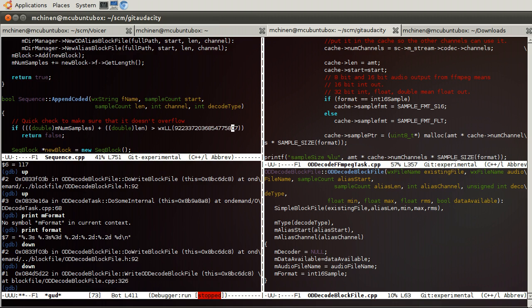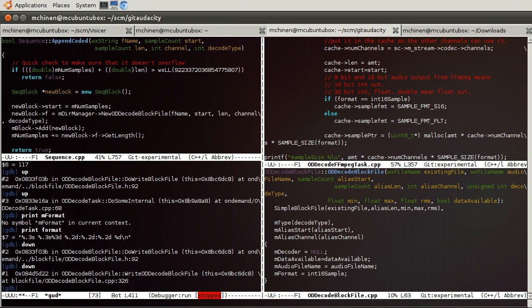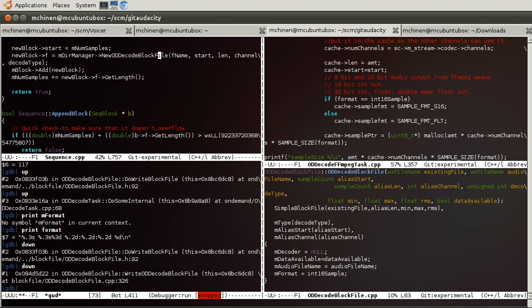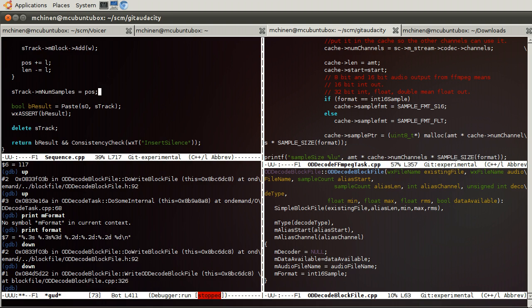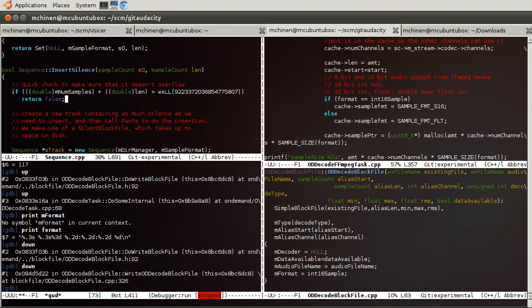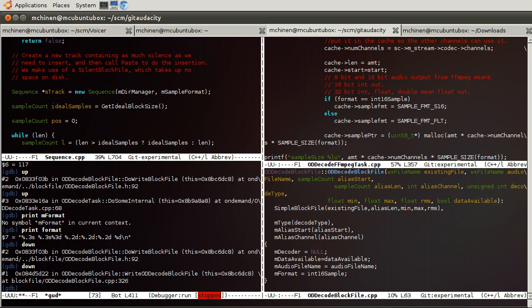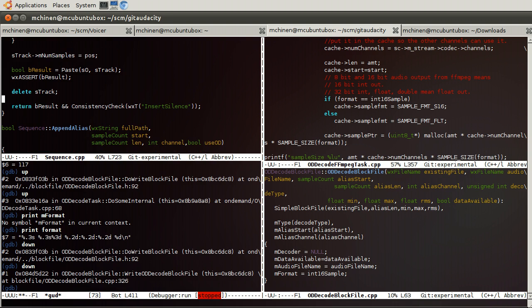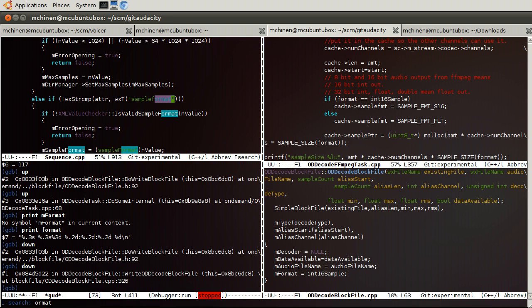I would have thought we had a format at this point. I'm really surprised there's no format.